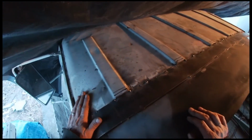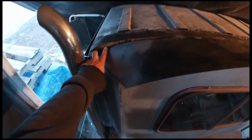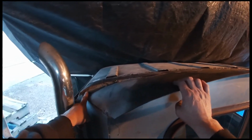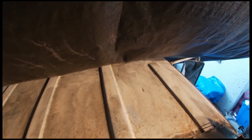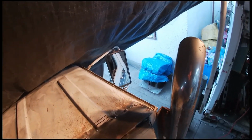I think we gotta add a small piece in here. Add a little piece in there. Bend this down a bit more. Add a piece in there. Grind this down. Add a piece in there. Grind that down. Grind all these down. Could have trimmed these back and bent the edge down so I can weld it down. I'm gonna try and bend it over carefully and see how well it goes. Give it a shot.